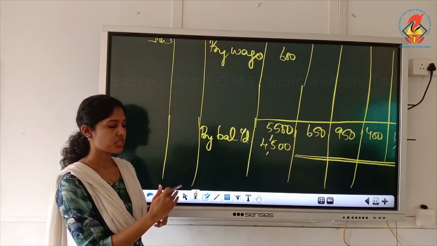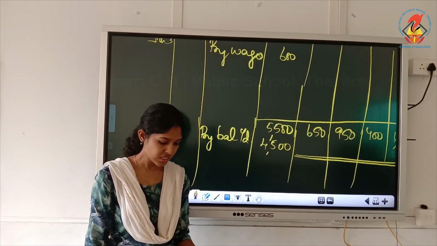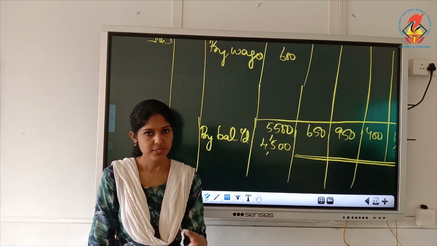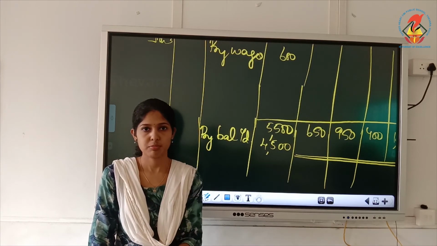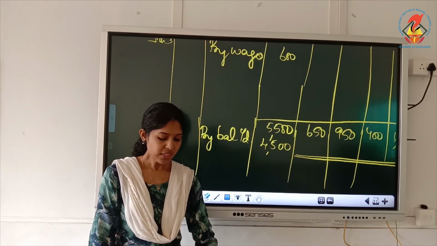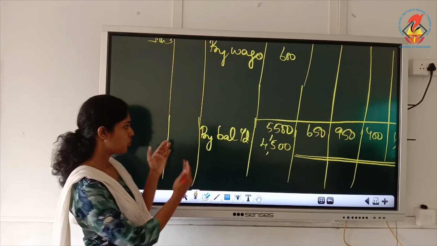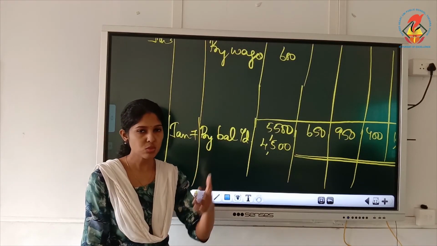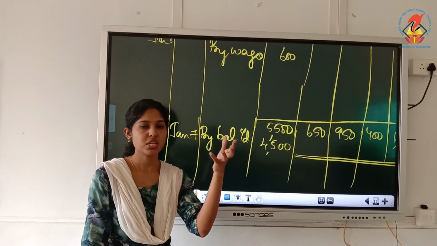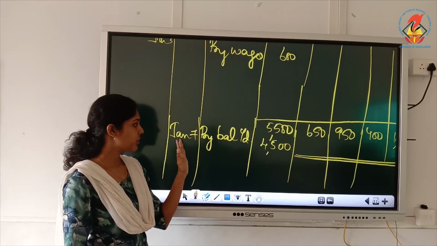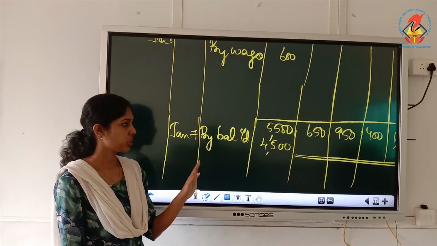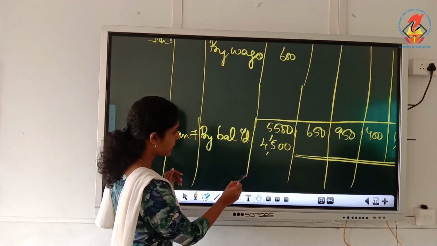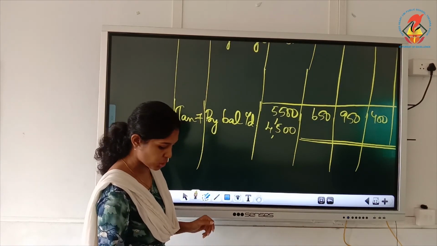You can either write the month end, or since here they have given only one week's transaction. I told you, sometimes they will do it for one week, sometimes for two weeks, sometimes for one month. Fortnight means two weeks. So here they have done only one week. It is better you write the date as the very next day, because they haven't completed one month. It is only one week's transaction, Jan 1 to 6. So the carry down date you can write as Jan 7th. Okay, that is the balancing figure we got.